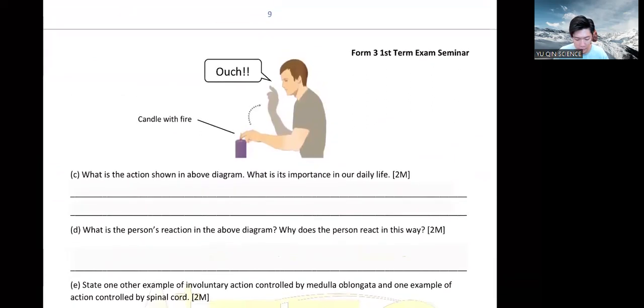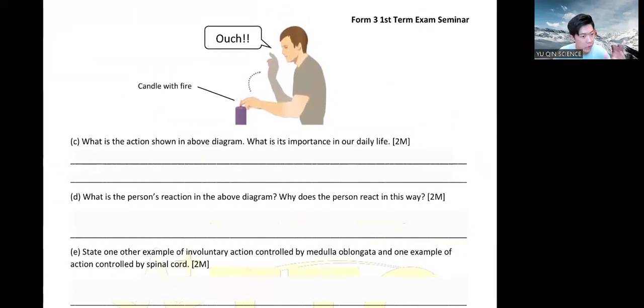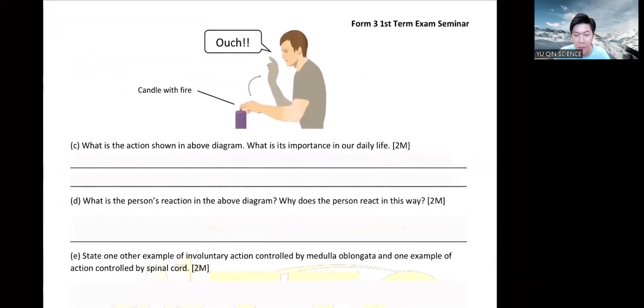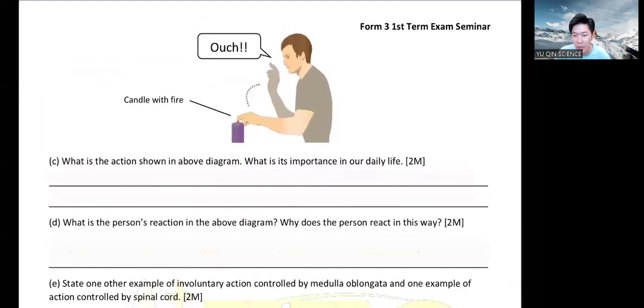So next page. Done with that. We need to speed up a little bit because there are a lot of things to catch up. So I can't be waiting for too long. So make sure you're focused and catch up. If you miss out, then I have to move on.